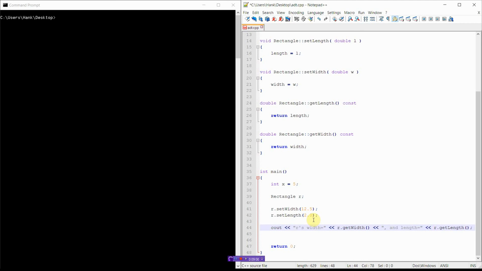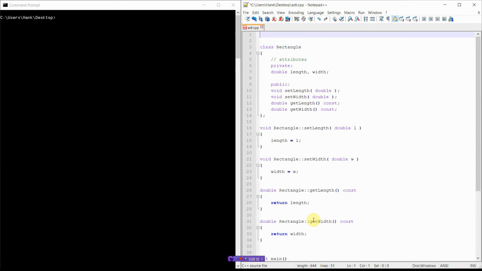Oops, let's put an endl here. Then we'll compile this and test it out. Let me throw my includes in here for cout and endl. Oops, include iostream.